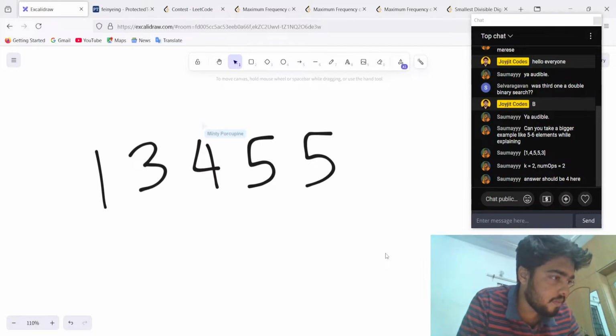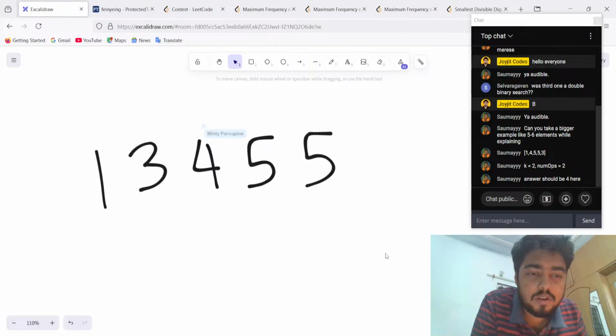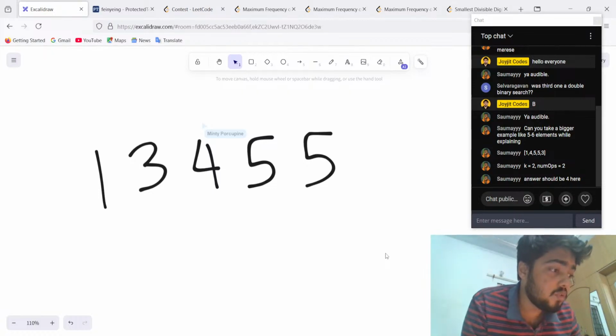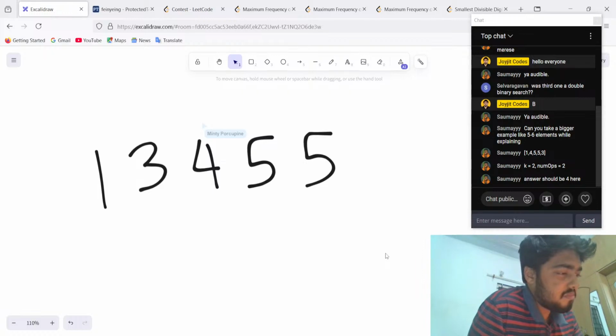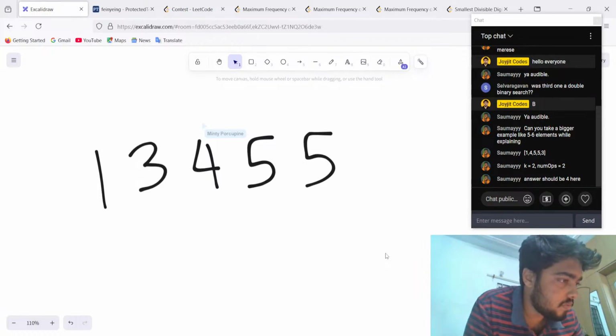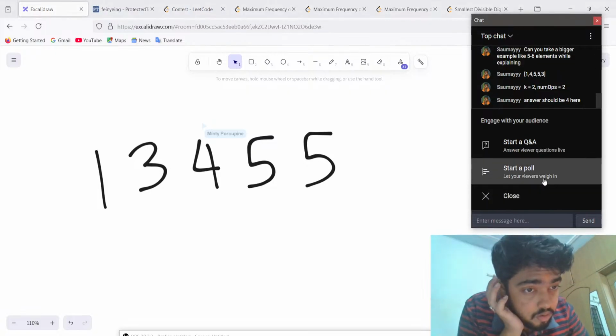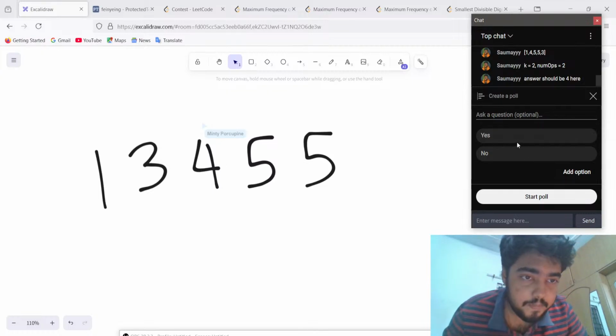So I don't know how many of you have come across this algorithm called the line sweep algorithm, the sweep line algorithm. How many of you know about this line sweep algorithm? Just a minute, I think I'll just go for a poll just to check.